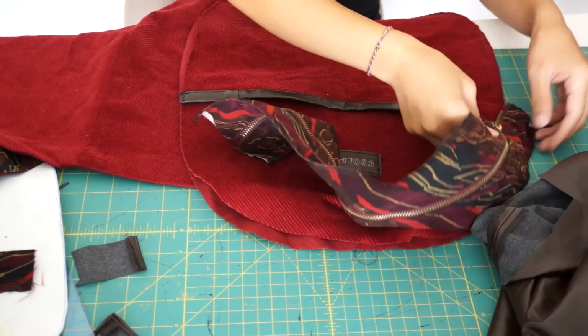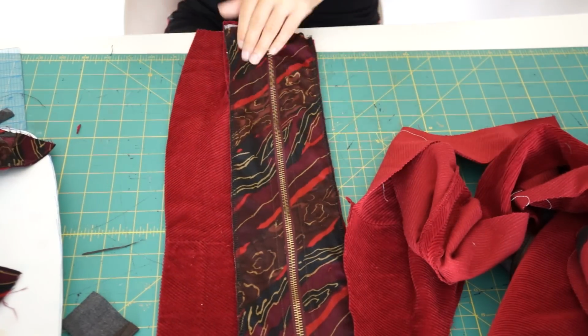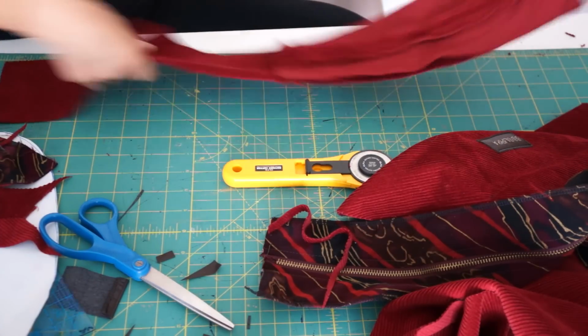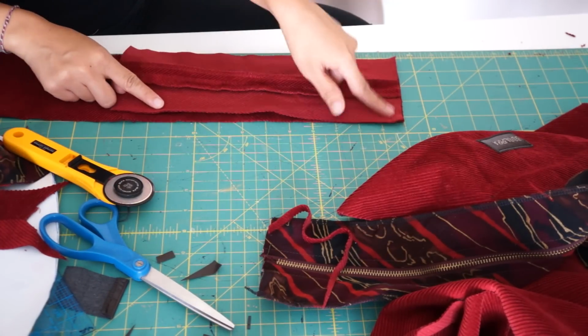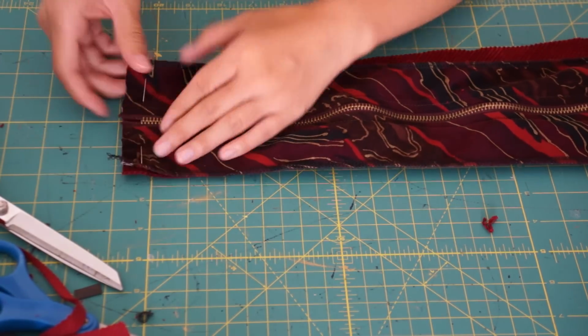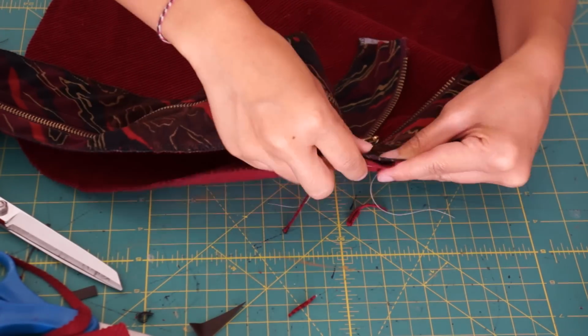To finish the sides of the backpack, I lay the zipper piece onto the red skirt and cut out a long strip that is the same size. If the strip isn't long enough, you can always cut another piece and attach it at the end. Then I pin the red strip of fabric to one side of the zipper piece and walk it around the backpack to make sure it reaches all around.